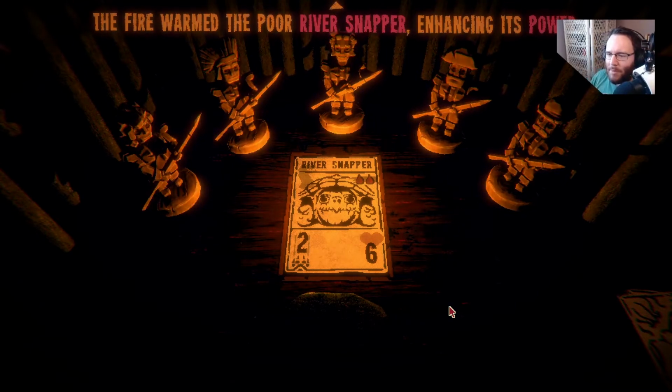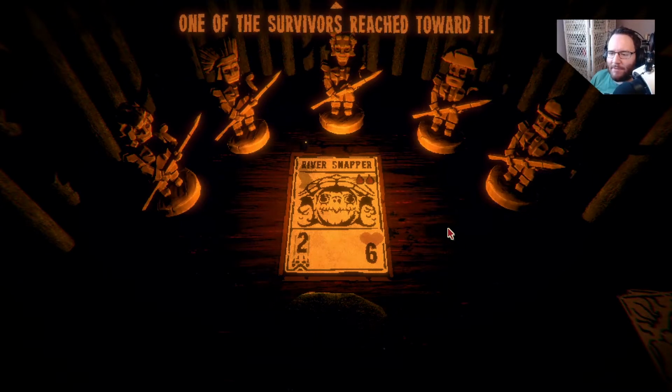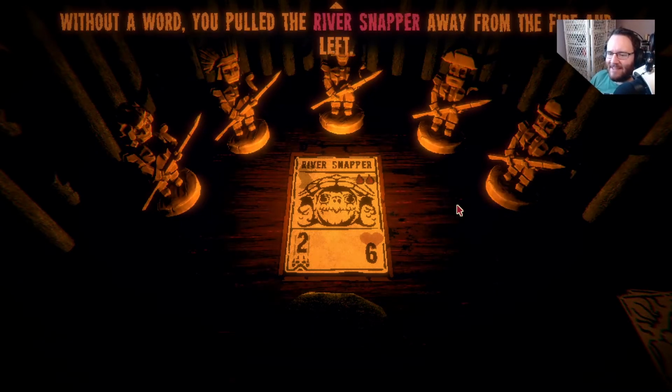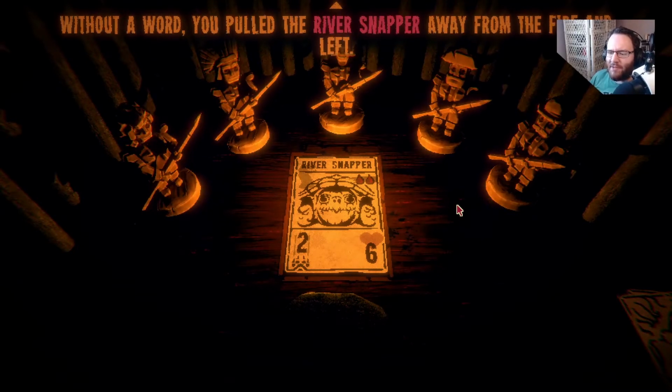The fire warmed the poor river snapper, enhancing its power. One of the survivors reached toward it. Another gnashed their teeth. Without a word, you pulled the river snapper away from the fire and left.